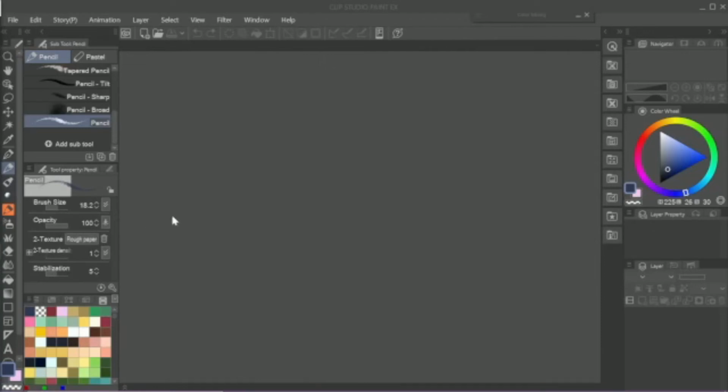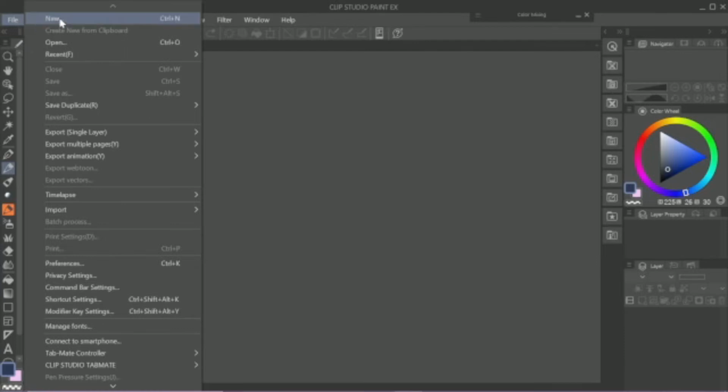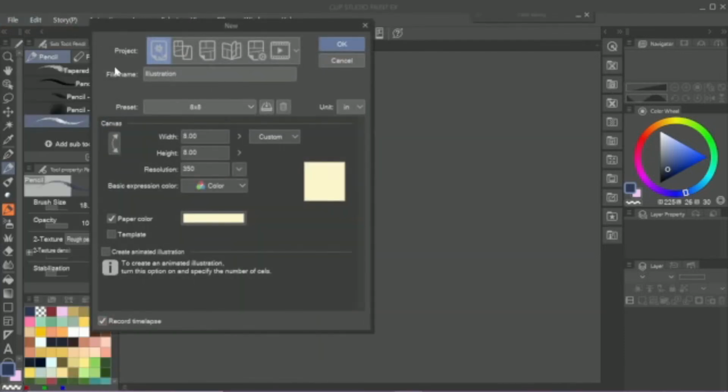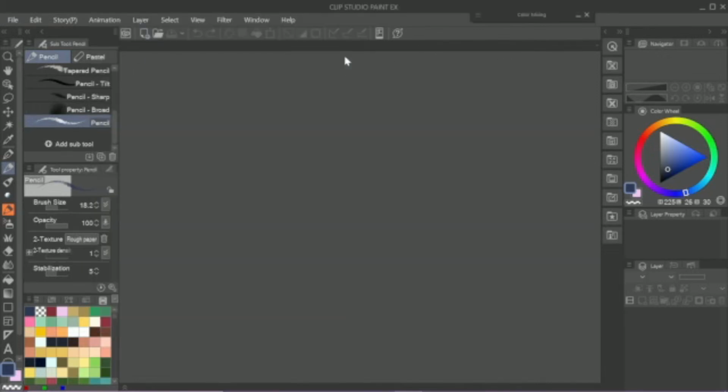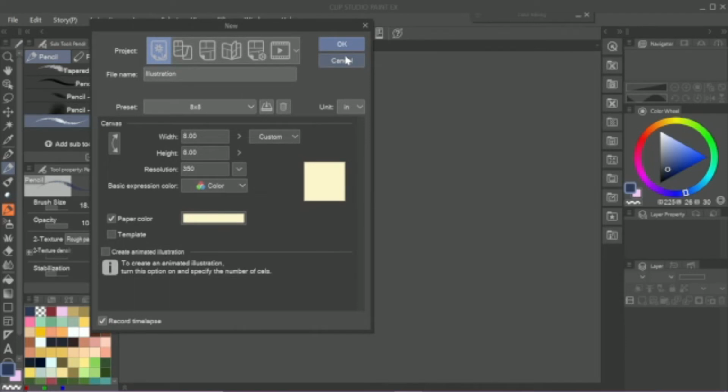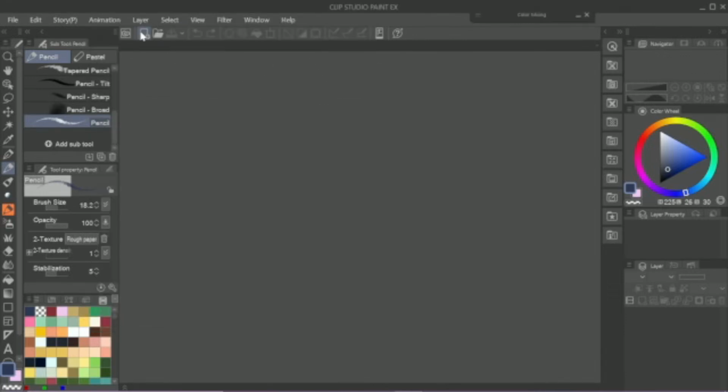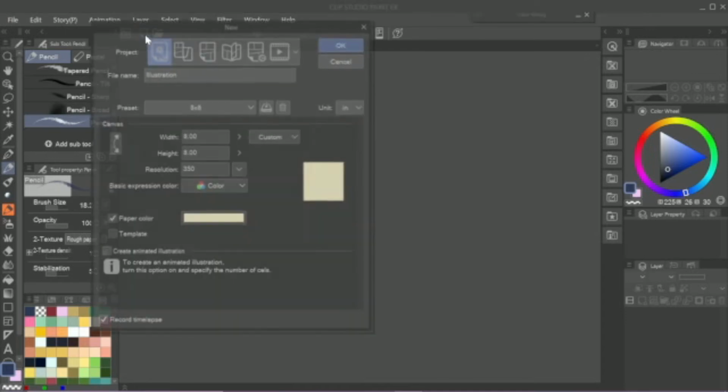Okay, let's get started. So, what you're gonna do, you can go to File and New. That is one way. Another way, you can do Control N on PC, and you can open a new file. Okay, this one's very handy. You see this icon, it's a new. It's like a little page with a plus sign. So you can click that too.